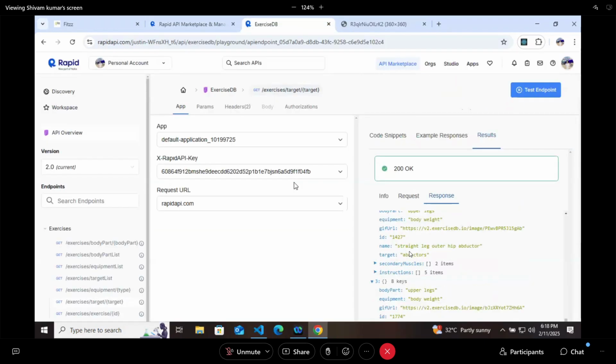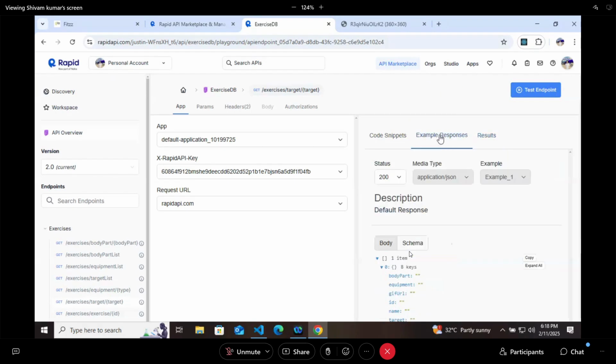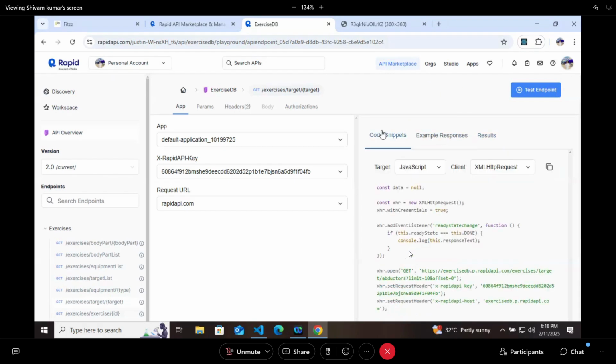So we are going to use the APIs from this particular part. We will be writing it.